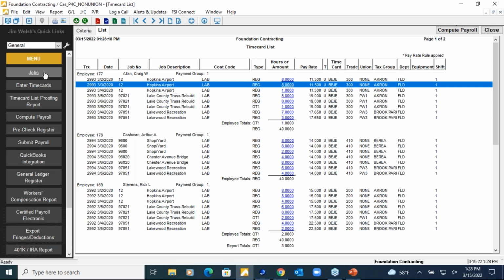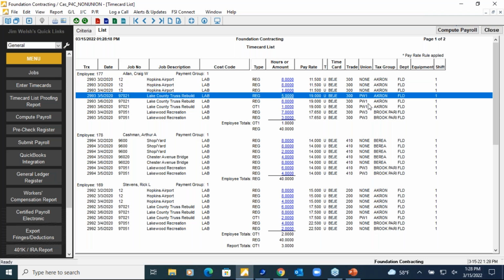But on a job level, you can actually control the prevailing wage rates and/or fringes, or if you're a union contractor and you have guys and gals that go from union Local 1 over to Local 2 when they work in a different part of the state, same concept where you would see the different union locals and different rates that they worked across if that applies to you.